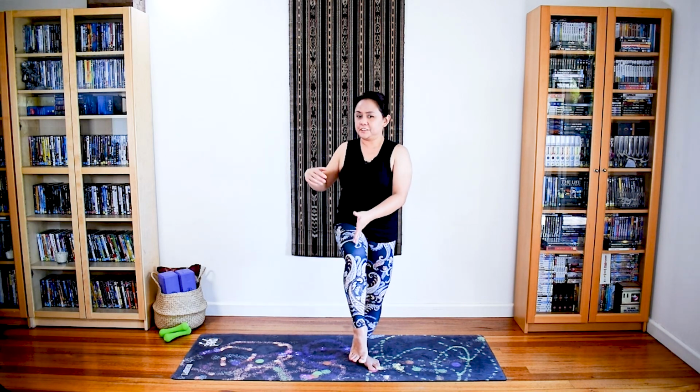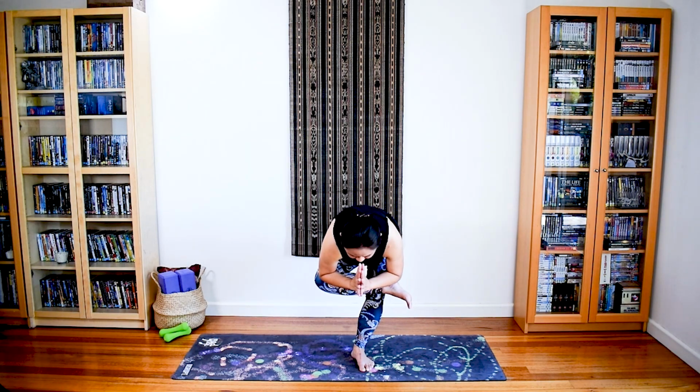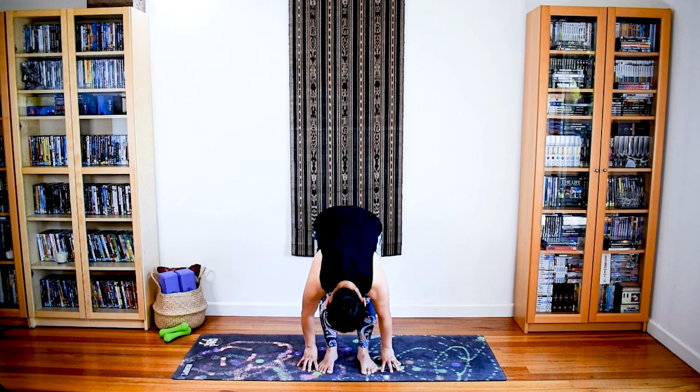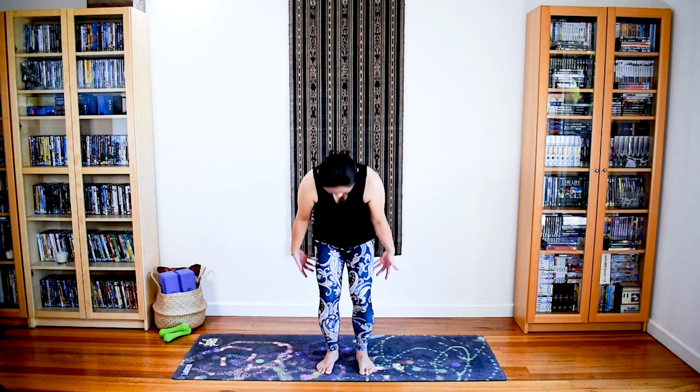Coming back to center, hands together in prayer pose, ankle on your knee, figure four. Melt down, forward fold. Soften your knees, roll up.